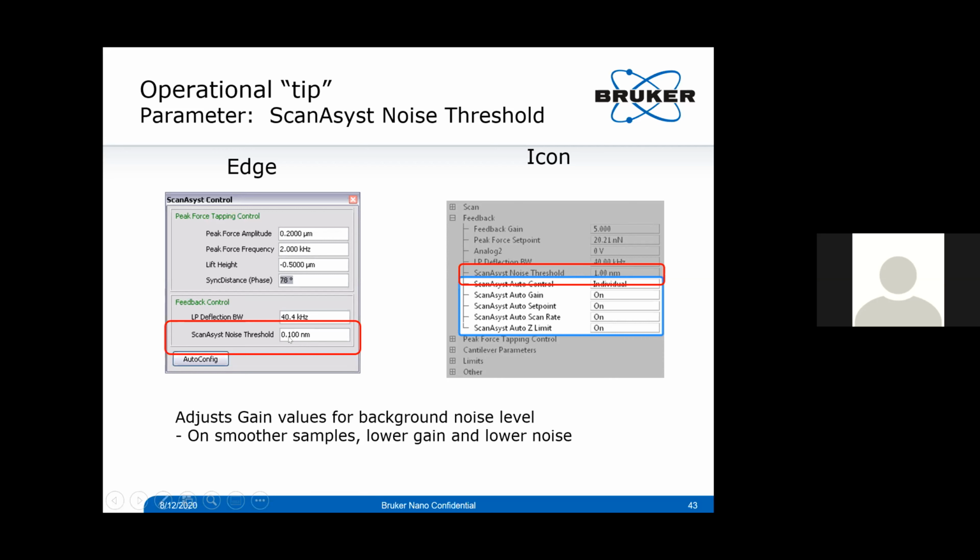You don't really need that much gain to follow the surface. If you have it set to 1 nanometer and you're measuring a 1 angstrom roughness surface, it'll look noisy. So you would want to come in and adjust that down. Or if you had a really rough sample with 2 microns of roughness, you'd probably want to increase that a little bit. You're not going to notice a little noise in the background. You're measuring 2 micron heights. So a lot of people don't know about that parameter. So I wanted to make you guys aware of that.